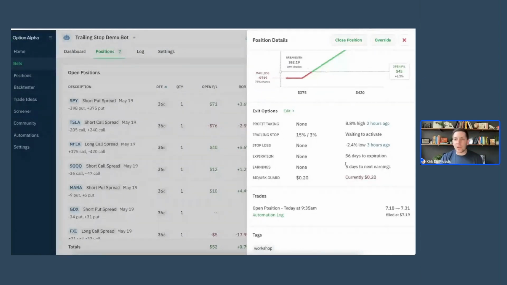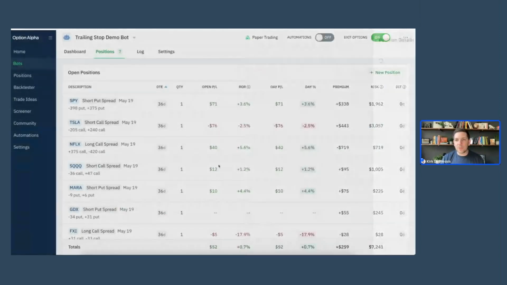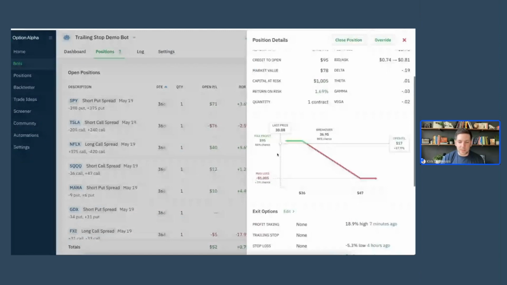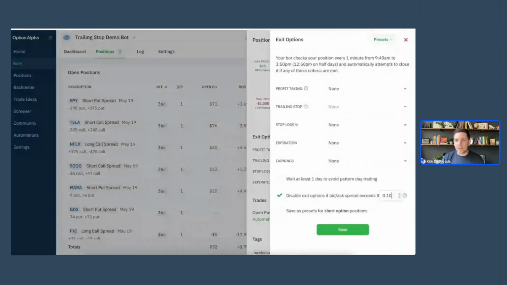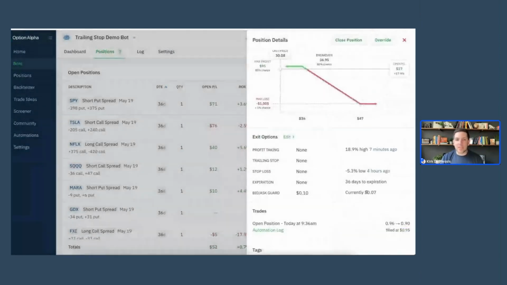And now you can see it's currently at 20. So that's good. Now it's tracking it. It's right there. So you can see actually what it is. Let's look at some other ones. Here, this one doesn't have one. I don't know what this one will be. So let's set it at something like 10. Say your bid-ask spread, and it's currently at 7. Okay, good. So it's not out of bounds.